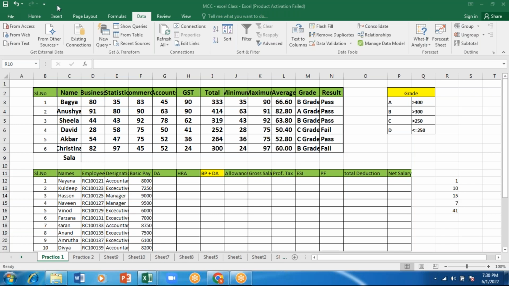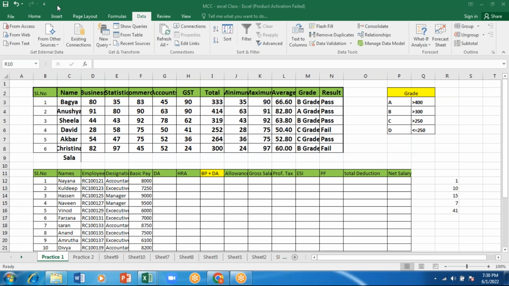Do I want it in a new sheet or existing sheet? New worksheet means the next page, or existing page. I'll go for a new page, and click OK. Now I want the names in the rows, where I can put names. And then I'm having so much information, right?